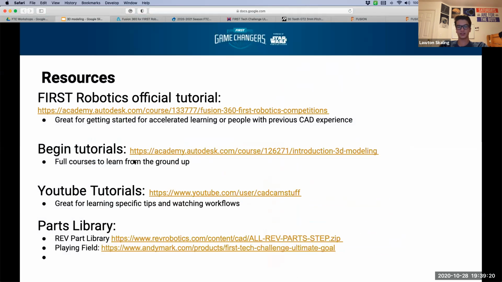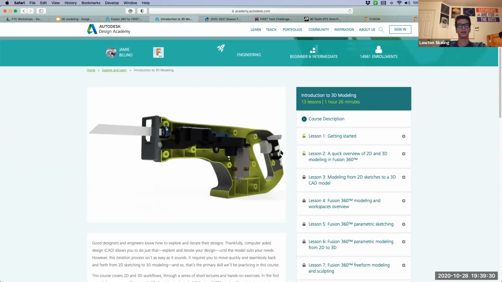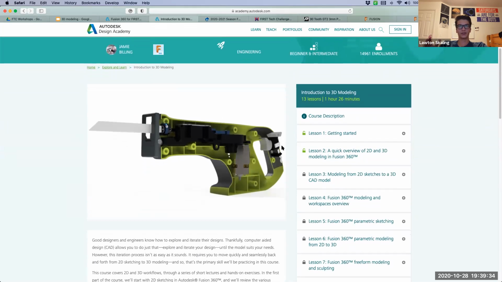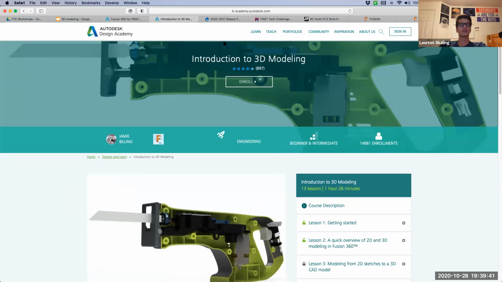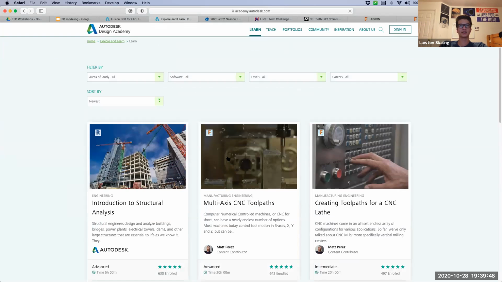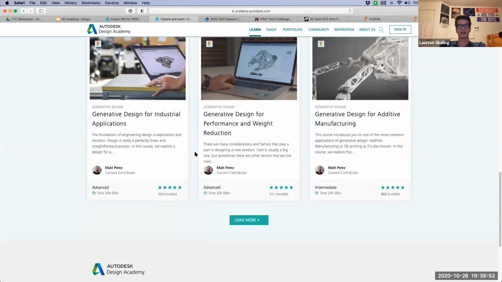And then if you really want to start from the ground up, there's a bunch of great tutorials from Autodesk, which have all lessons. So this is if you wanted to begin with basically no knowledge of Fusion and learning all the little details of how you do 2D sketches and build custom components, all the way up to doing these big assemblies like we have now. The one I linked is actually just one module in a huge library of modules that Fusion 360 has on just about every aspect of the software.